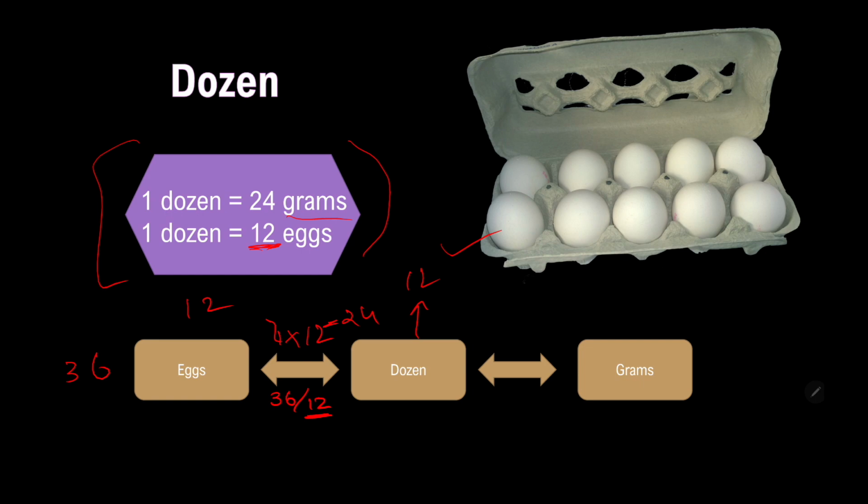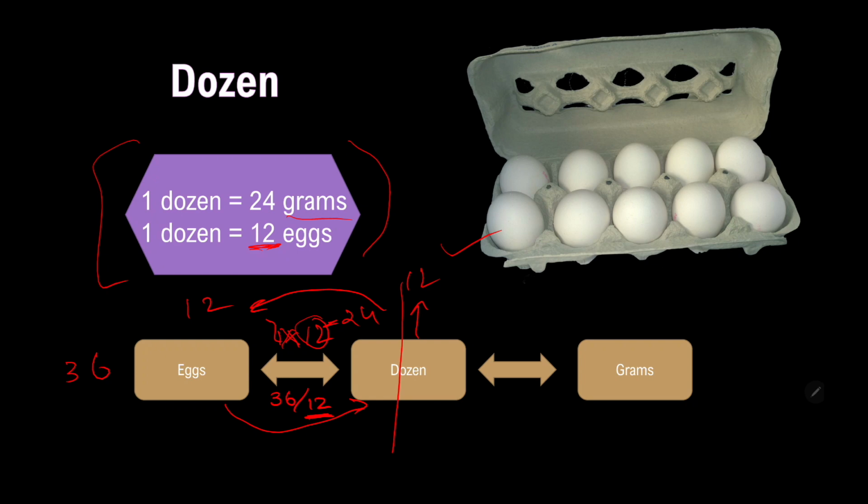So that means right now we are dealing with a number. When I say how many eggs do you have in 1 dozen, you multiply that with the value of dozen. When I say how many dozens do you have in a given number of eggs, you are dividing. That means when you are moving from here to here, you are multiplying with the value of dozen. When you are moving from here to here, you are dividing with the value of dozen. So now in the next part, we'll talk about the mass.